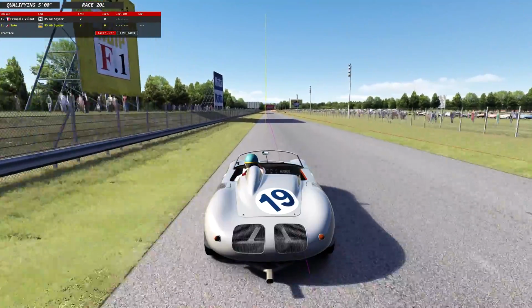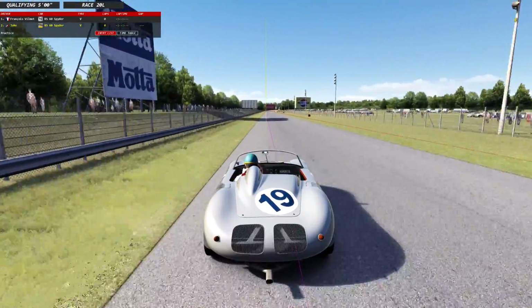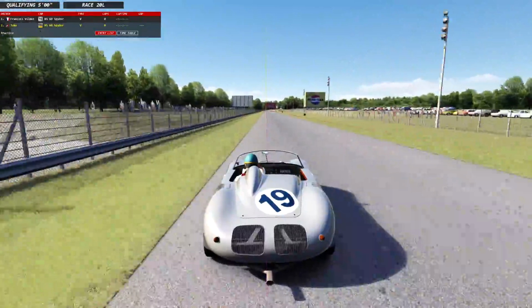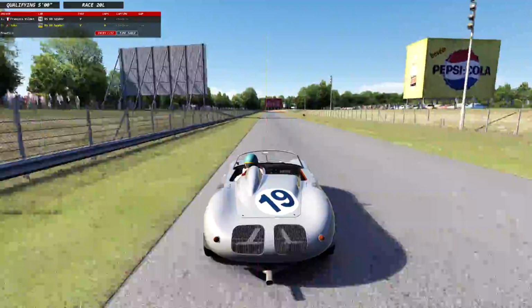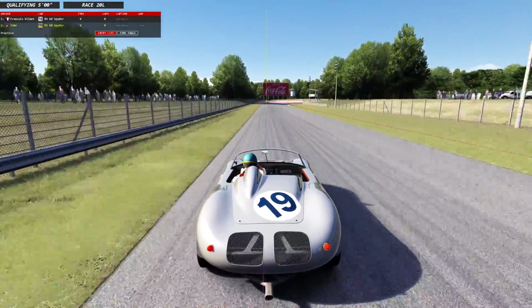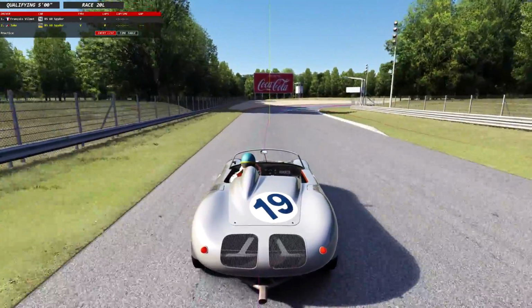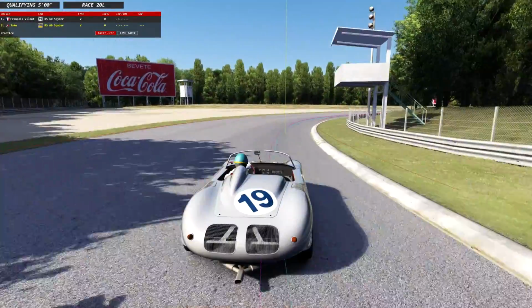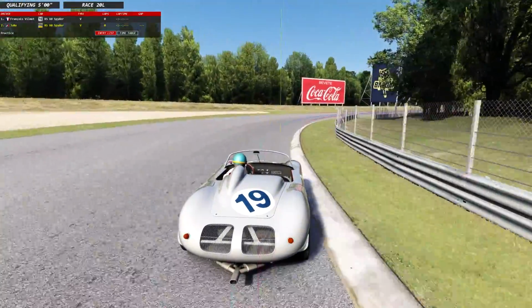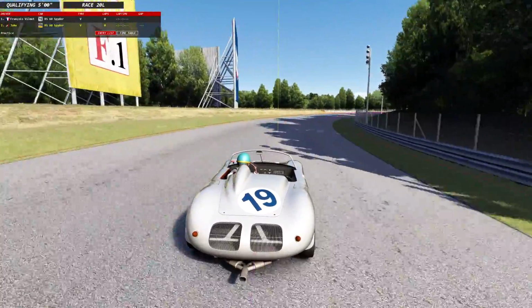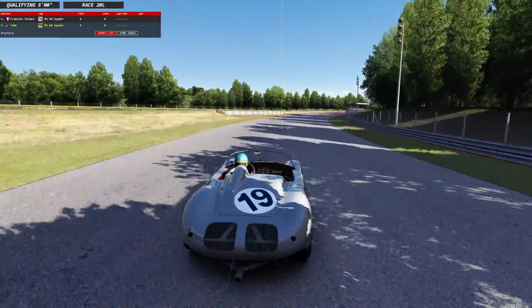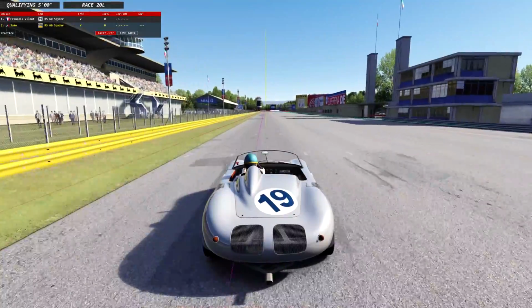Now I can see him trying to follow the new line. And so far, so good. The things I look for in this is, are the AI using too much of the track? Are they running wide? Are they hitting curbs? Are they hitting anything? I try to get my AI to be as smooth as possible. I saw there, he was on the brakes quite early. We can fix that a bit, but nothing is going to replace a good, solid AI fast lane like we have here. We'll see as he comes across the line.